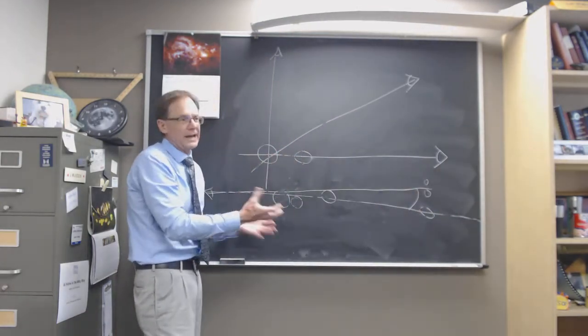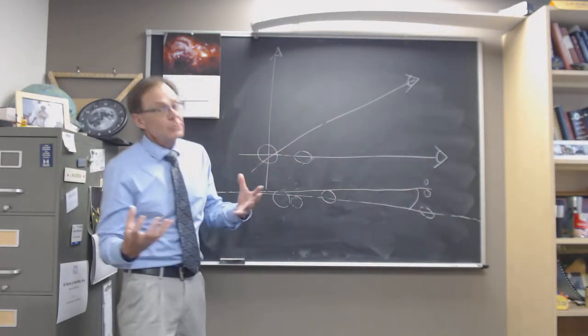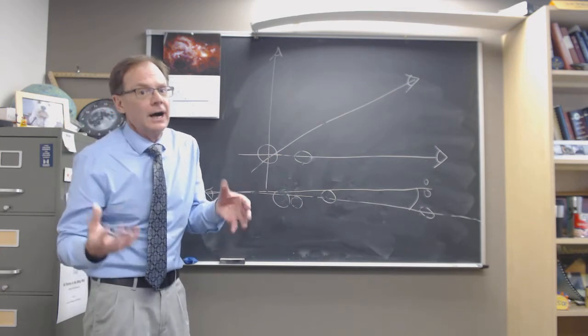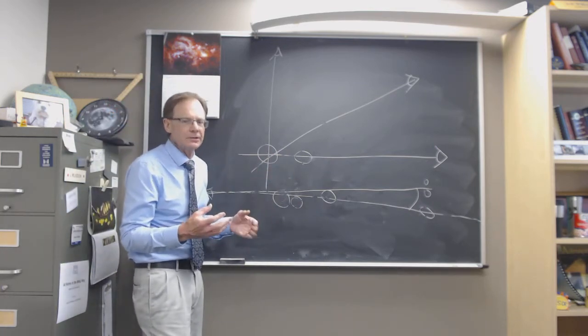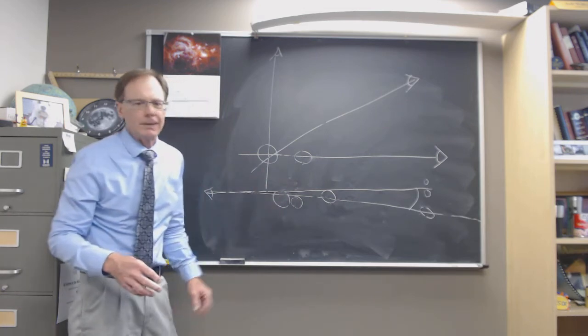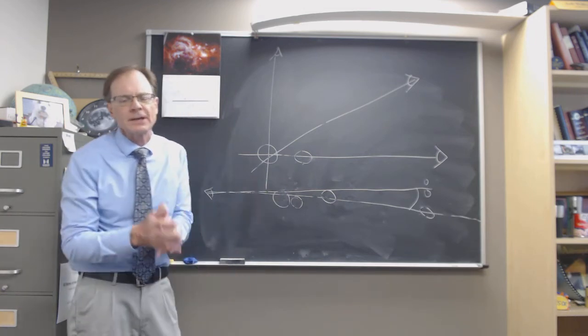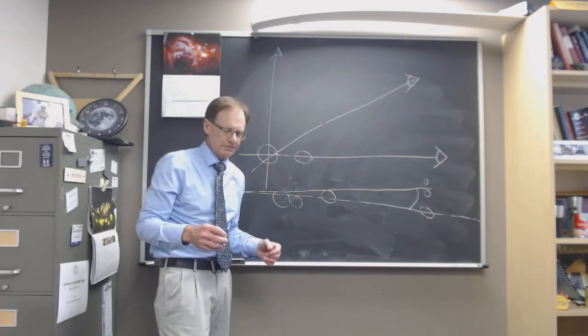And we can correct for that. Once we correct for that, then we can make a more accurate model of what the distribution of periods of eclipsing binary stars is. That's an example of observational bias. Much easier to see short period eclipsing binary stars than long period eclipsing binary stars.